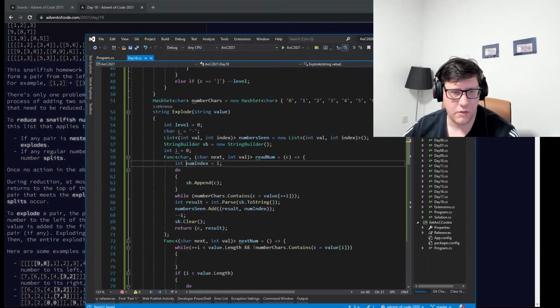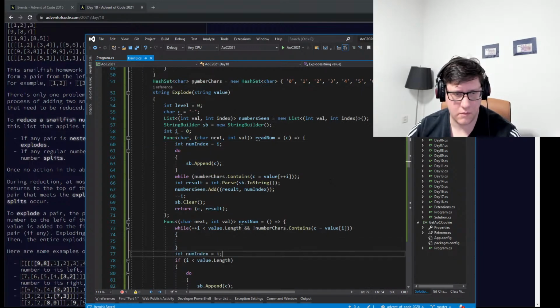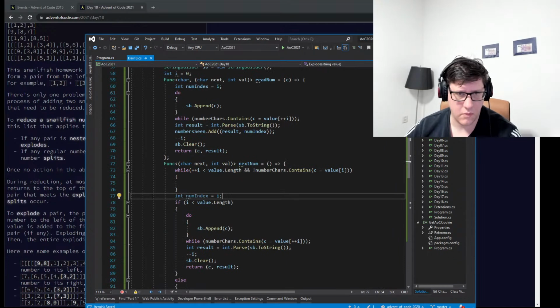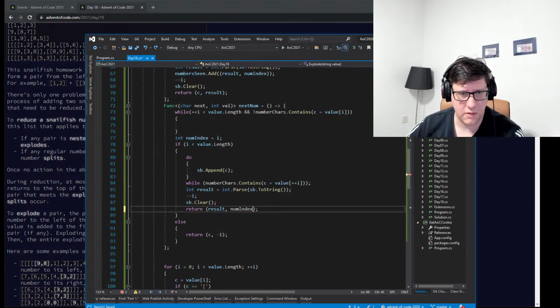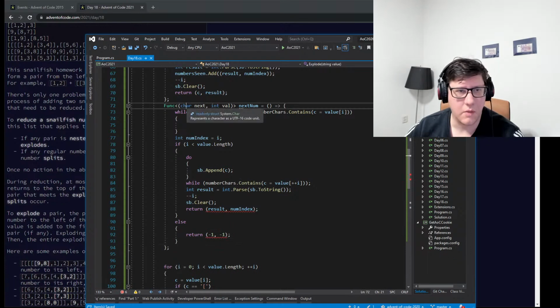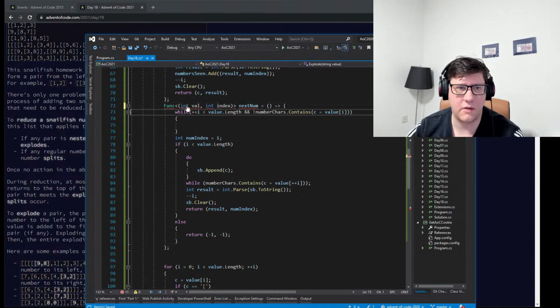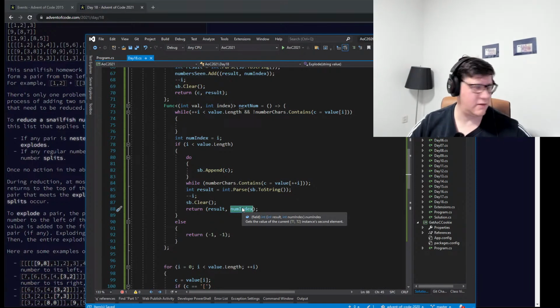So in this case, we want to return this. And then we can just do -1, so this one be int val, int index. So in this case, we return the value and the index.